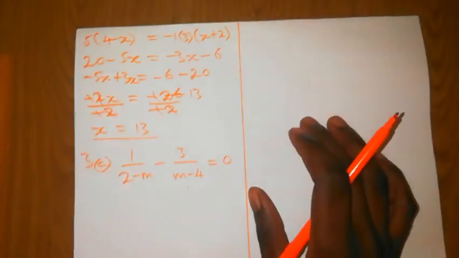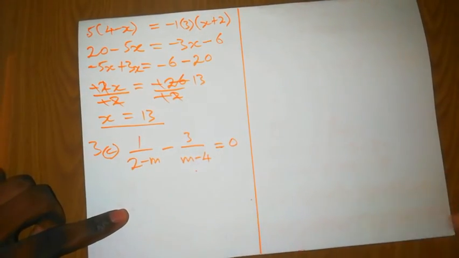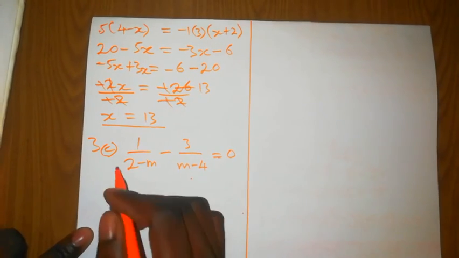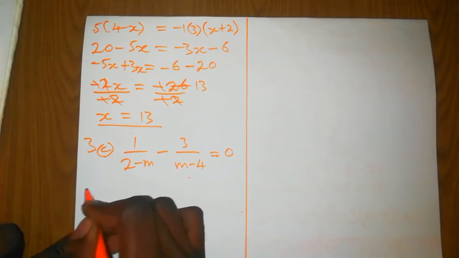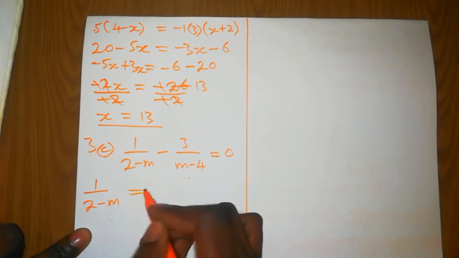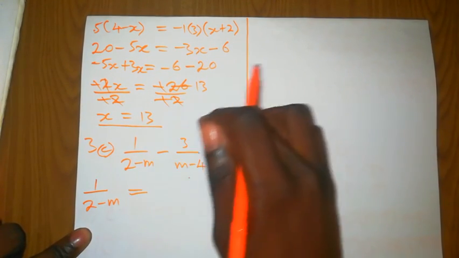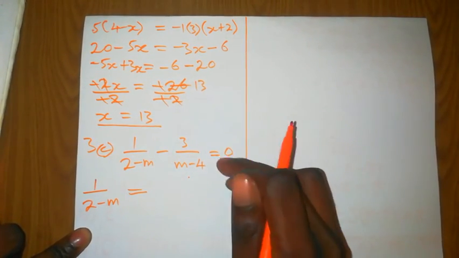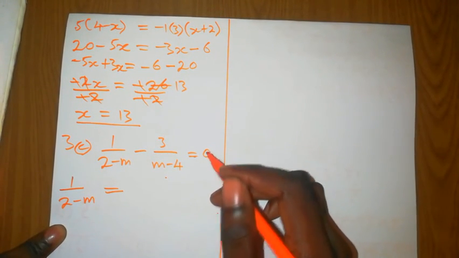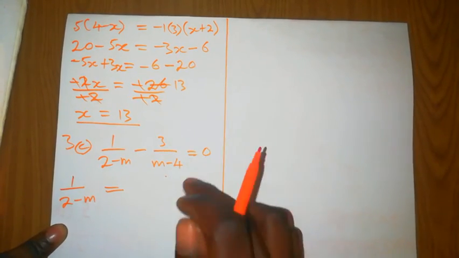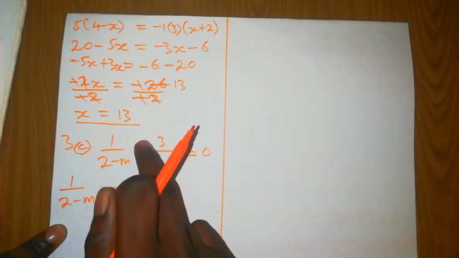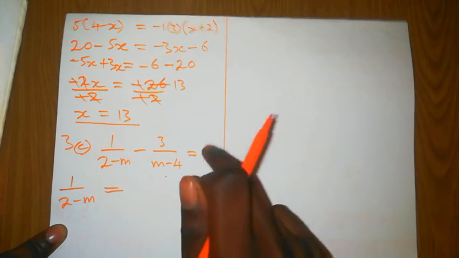Solve the equation. So if the equation is like this, you just have to rearrange it. So how do you rearrange it? In this case it's 1 over 2 minus m is equal to, we take this fraction and put it that side. Why? Because there is a 0. If here we had a non-zero digit, then the concept was going to be the other way around. We're going to first deal with this fraction up until we obtain a single fraction, then we end up by doing what? By cross multiplication.